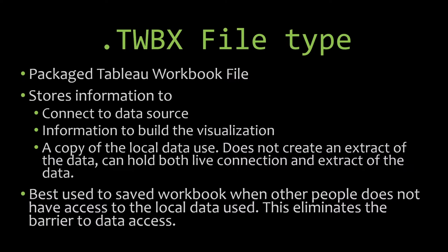The TWBX file type stands for Packaged Tableau Workbook File. It stores information that allows you to connect to the data source, that allows you to build the visualization, and it stores a copy of the local data source. So be it a server data source or a flat file like Microsoft Excel and CSV, it stores a copy of the local data source. When you save your workbook in this format, it does not create an extract of the data. It can hold both a live connection and an extract of the data itself.